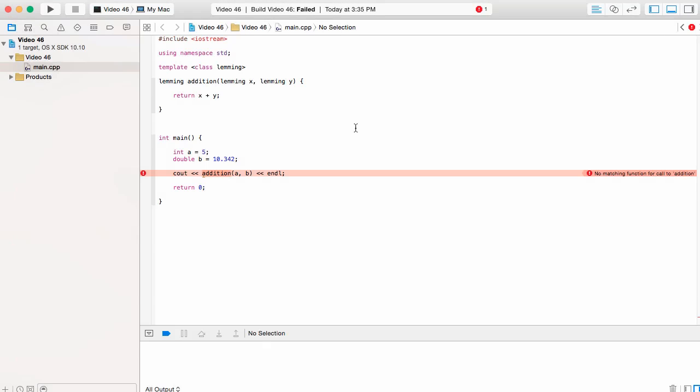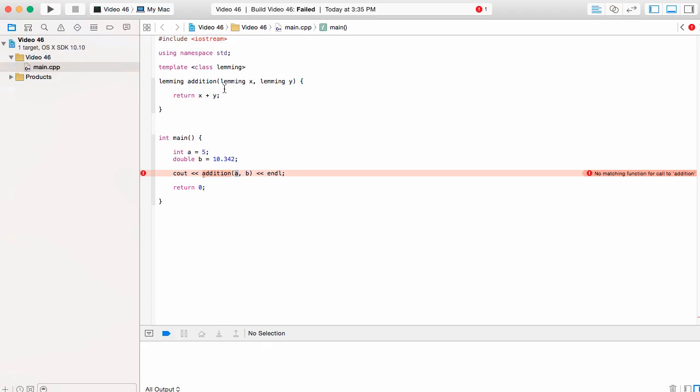The last video introduced us to function templates, which made it easy for us to switch between data types inside of our functions. And we did this by creating our own data type. We created lemming data, and this lemming data was used to create our function. I said I'll be expecting lemming data in return, and I passed through two parameters, both of them using lemming data themselves. And then when we got down to the main, I said that we're going to have integer variable a, and that was the first one being passed through our function.